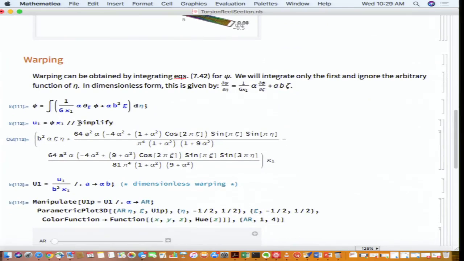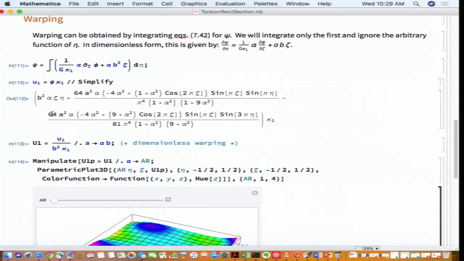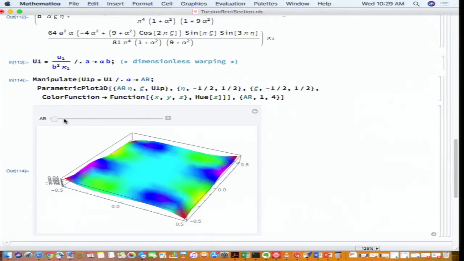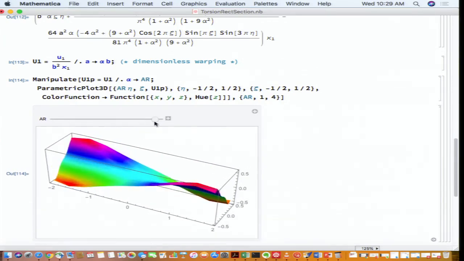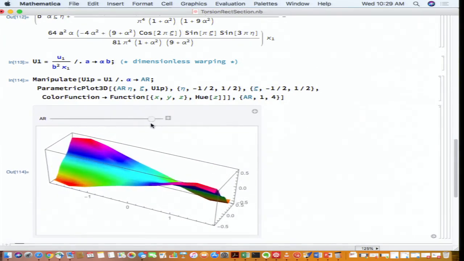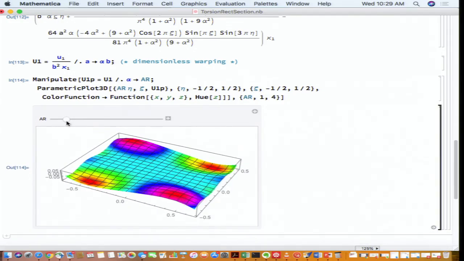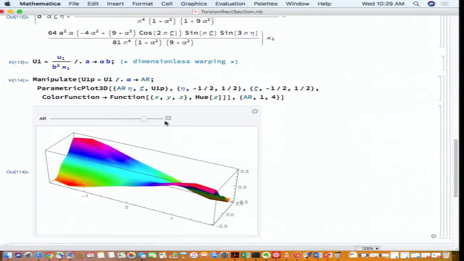And similarly, I'm calculating warping using the solution which we chose earlier, and you can see that there is some warping because it's not a circular cross section, but it's not significant. But when it comes to a thin cross section, the warping increases, and we receive a similar anti-symmetric solution as we showed for an elliptical cross section. So kind of like a potato chip formation.